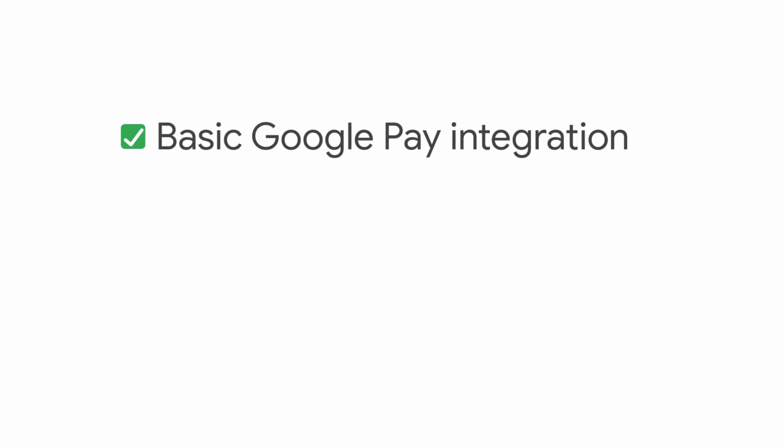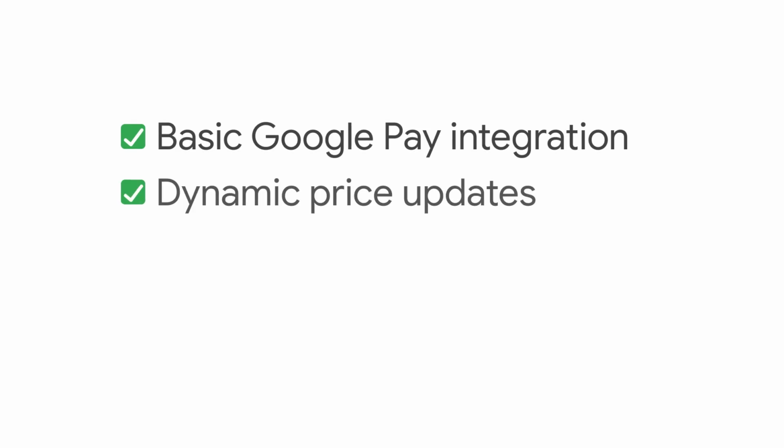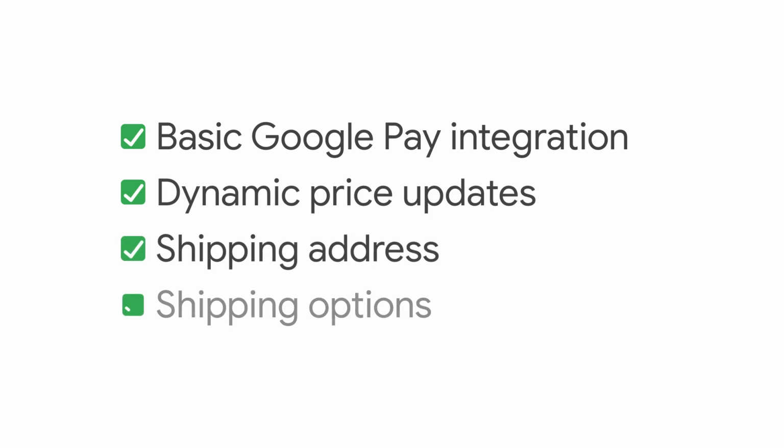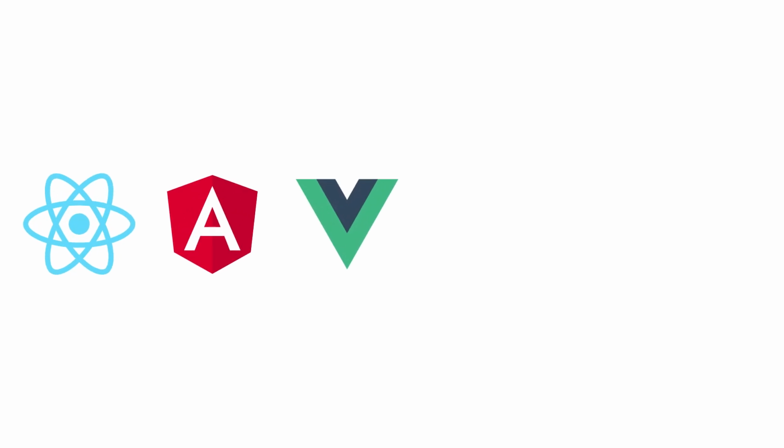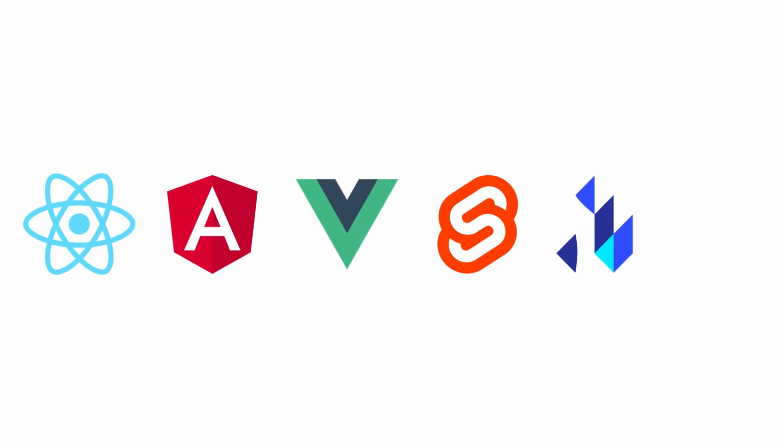This concludes a walkthrough of integrating the Google Pay button into a React application, where we started with a basic integration and dynamically calculated taxes and total price based on a user's shipping address and shipping options. If you are using another JavaScript framework, the concepts covered here will also apply. In addition to the React component, we've got a framework-specific implementation for Angular and support for many other frameworks with the web component version.